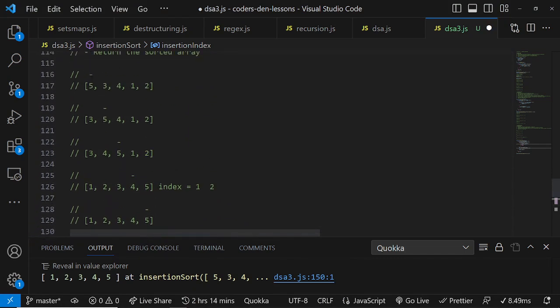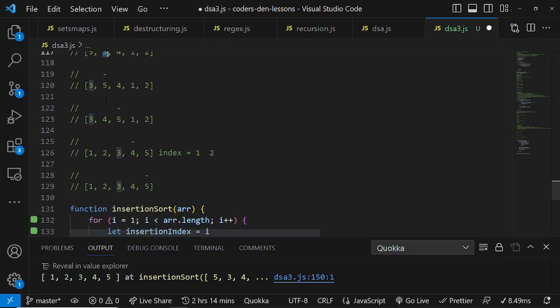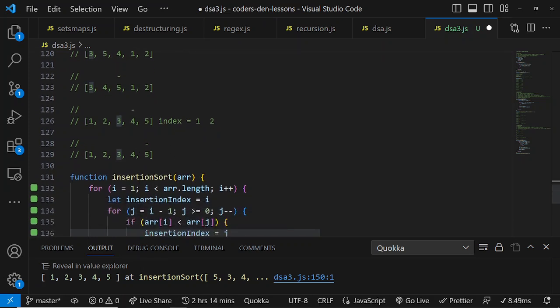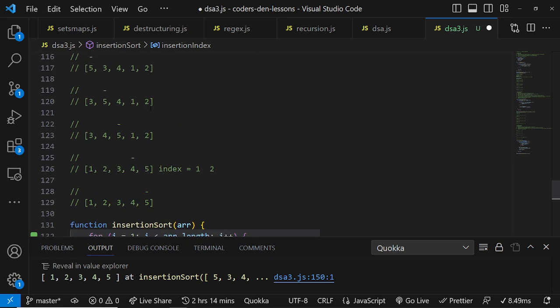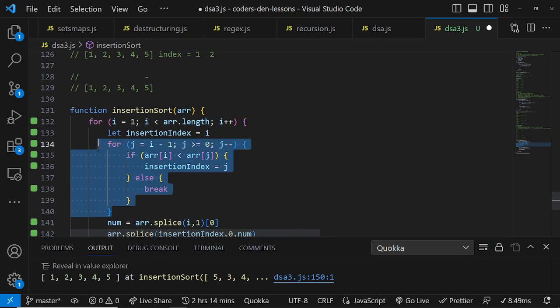Yeah, we are at the beginning. We assume the first item is our sorted portion of the array, and so we pick the next item, and that's why we start with i as 1 and go forward. So we create this insertion index so that when we loop backwards into the sorted portion, we will know where to keep this next item. It's like you remove this and then you just start going back to look for where to drop it. So this loop here is us looping backwards through the sorted portion of the array to look for where to keep the current item we're holding.